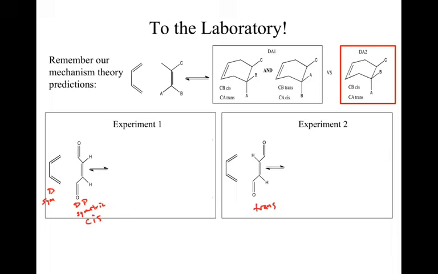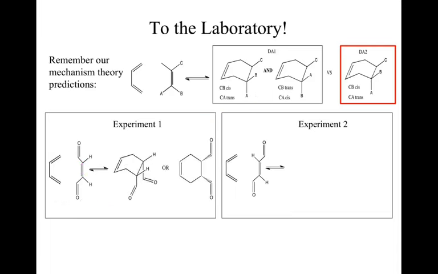So if we go through and run experiment 1 with the cis, what we would expect is if we had DA1, we would have two products, where those two aldehydes have the potential of showing up either on the same side or opposite sides of the forming ring. If it was DA2, we'd only get one product where they'd have to be on the same side. That's because they're locked into that same side orientation because of the double bond. If that double bond is ever a single bond for any significant period of time, we get rotation. If it's not, then we would expect it to stay locked in.